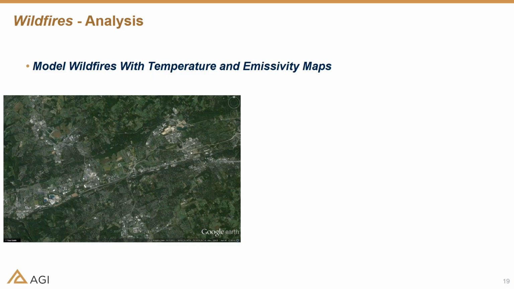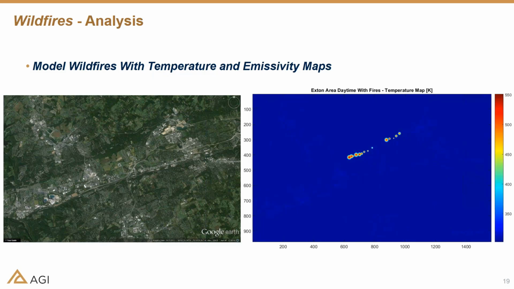I passed it through a passive thermodynamics model to see how it would heat up and cool down throughout the day. And then I said, okay, now let's add some hotspots to this data to come up with a temperature map. And that's what you see on the right-hand side. So this is a temperature map that I generated. I used the left-hand image as a reflectance map, and then I converted that to a temperature map.